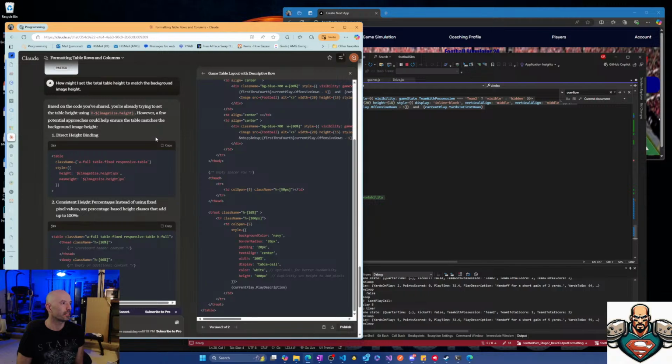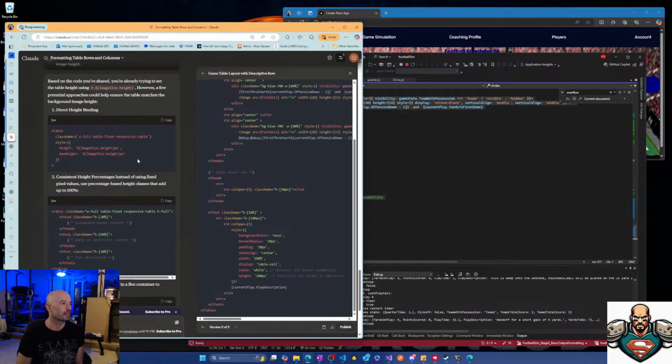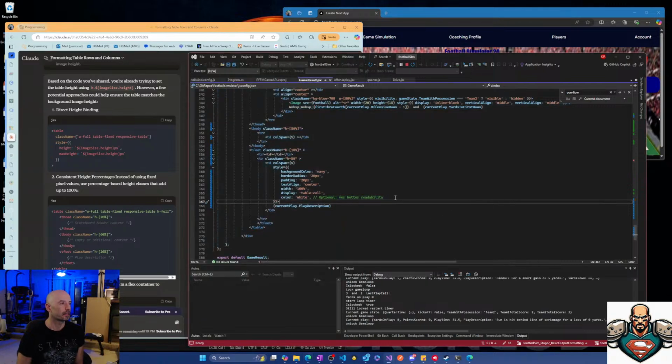Based on the code you've shared, you've already tried to set the table height, however, a few potential approaches could help ensure the table matches the background image height. Yes. Alright, so table.